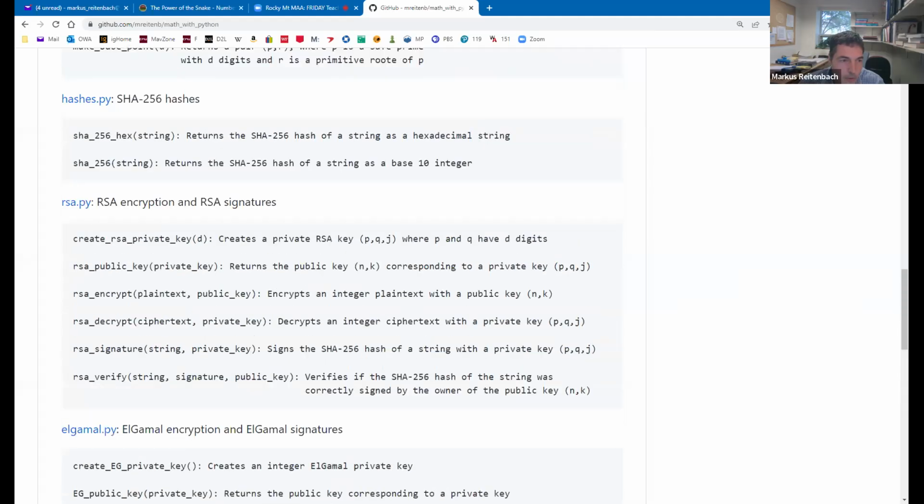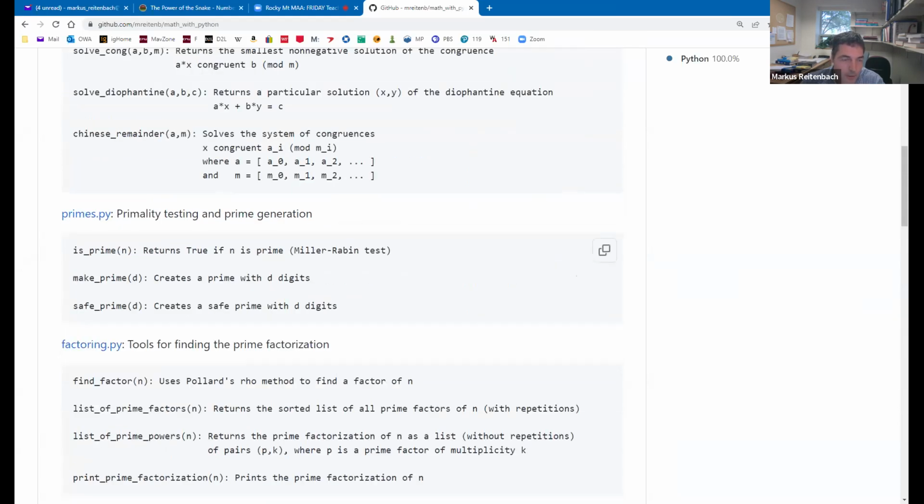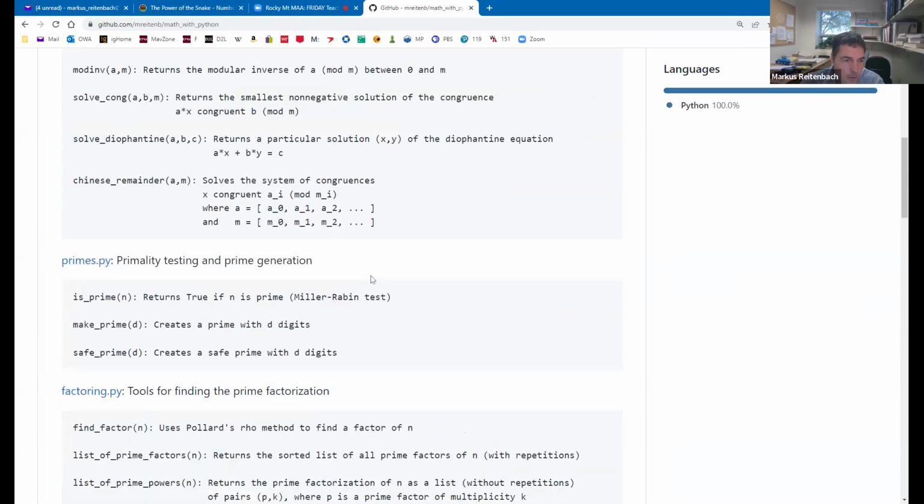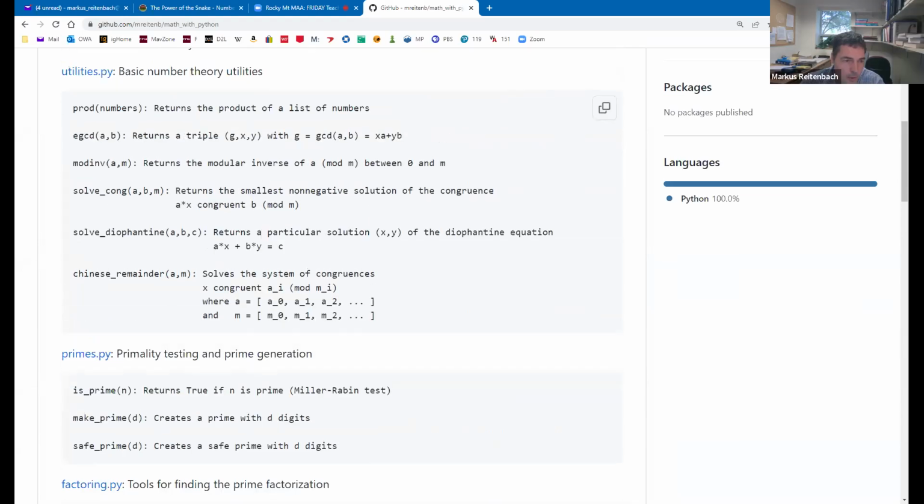Oh, absolutely. So is that visible now, the GitHub screen? Yes. Can you guys see that? And you wanted to see which ones? I mean, there's basic number utility. Yeah, those are. Yeah, just want to make sure I didn't miss any of them.